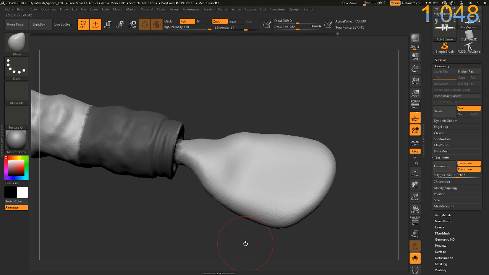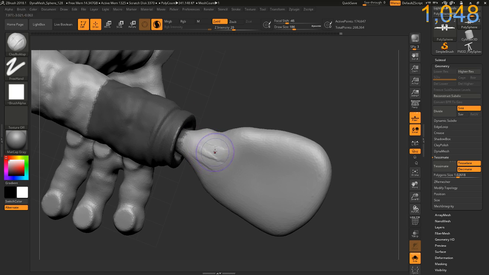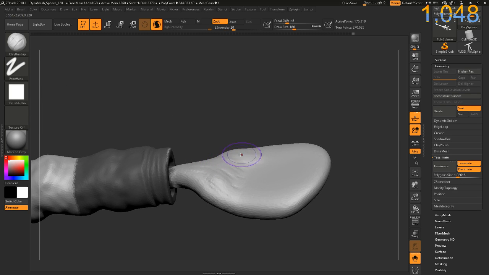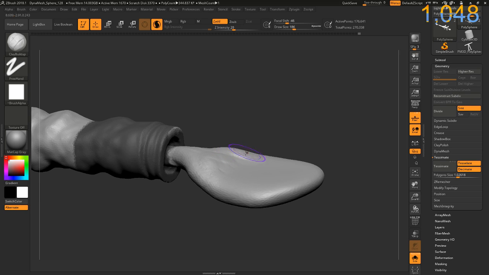Now let's sculpt out the way this should look on top. Okay, and smooth out. I'm going to decrease my Z intensity while I'm smoothing, just so I can be careful with any change I make.